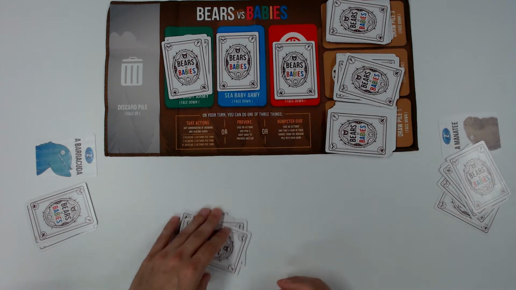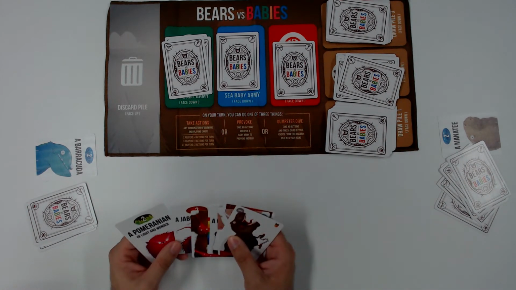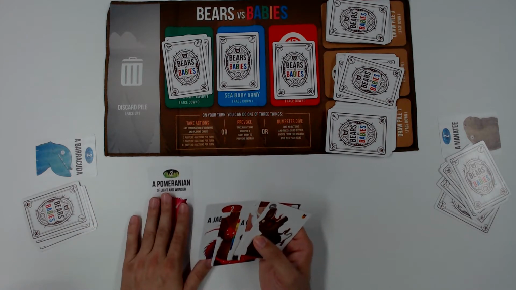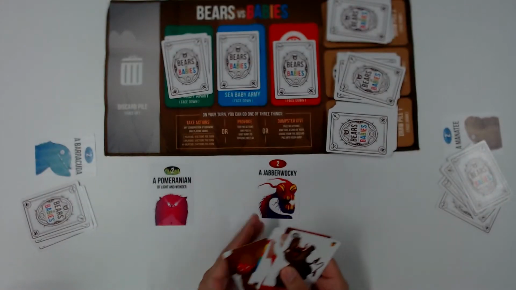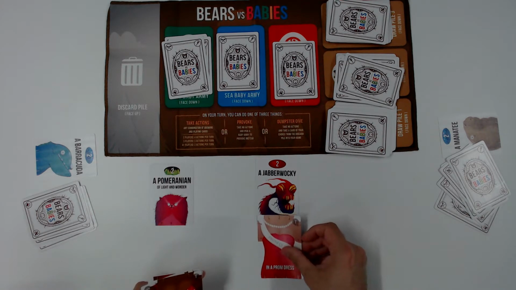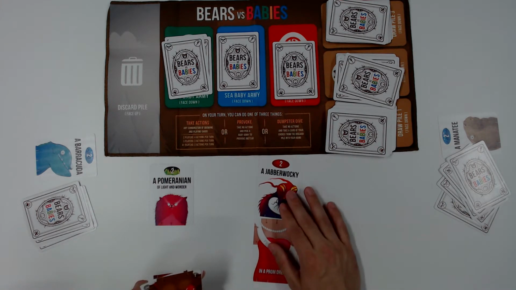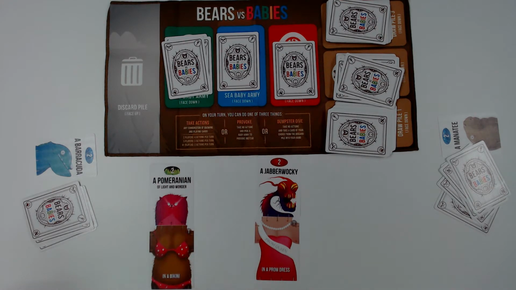Now back to player 1. Player 1, going at their turn, seeing that they're readying up for a land attack, I'm going to go ahead and put this down. 1. You know what? 2. 3. There we go. Line up the stitches. 3 and 3. And 4. There we go. Now I've at least got the base of 2 bear monsters ready to go. A Pomeranian of light and wonder in a bikini, and a Jabberwocky in a prom dress.